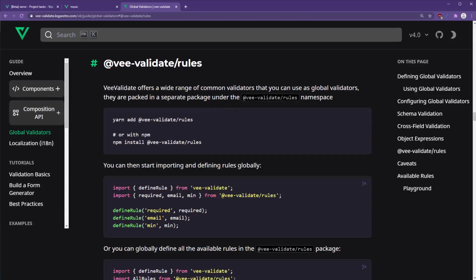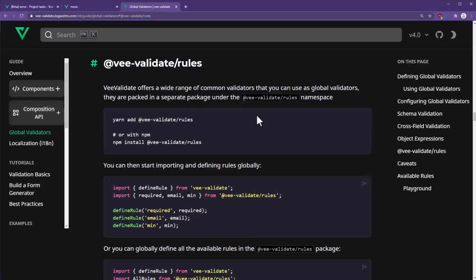Alternatively, we can define custom rules. I find that the rules that come bundled with vValidate will cover most scenarios. Let's import some rules. In the resource section of this lecture, I provide a link to a list of available rules. This page goes over how you can use the rules available in the vValidate library. We'll go over how to use them soon.